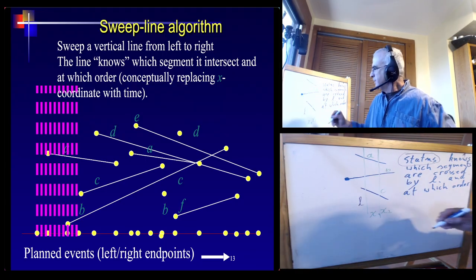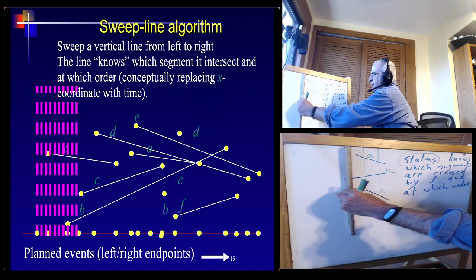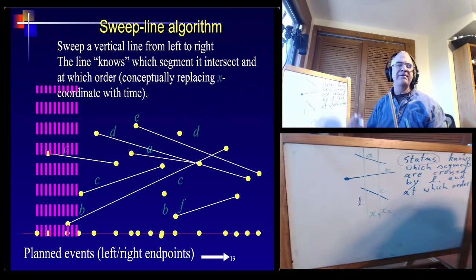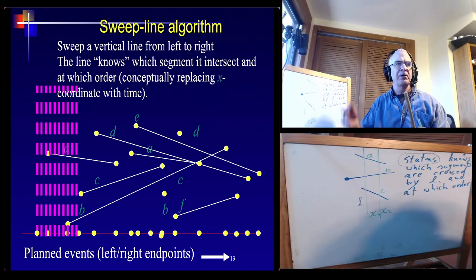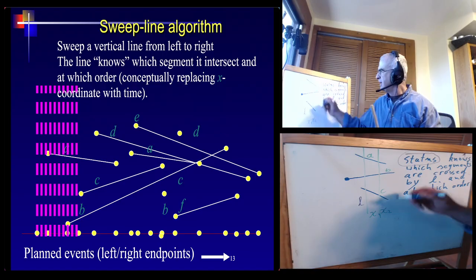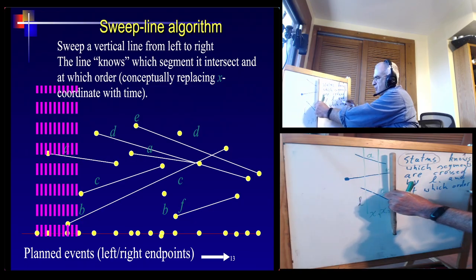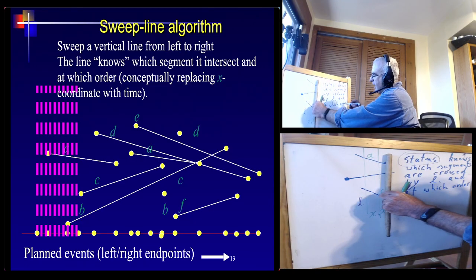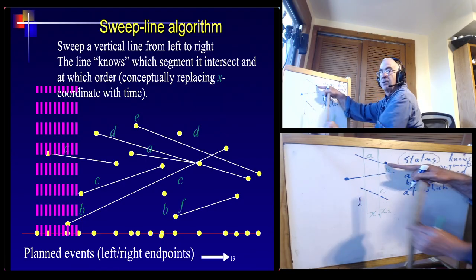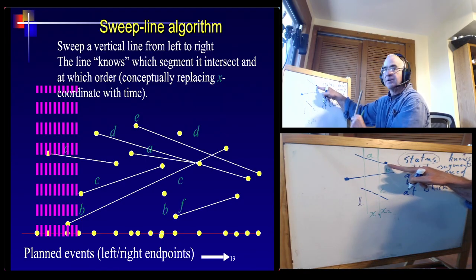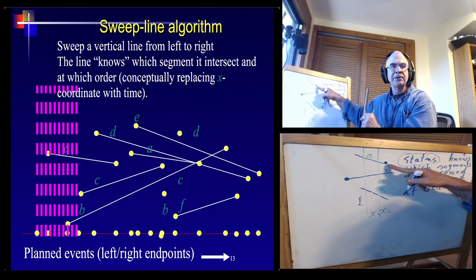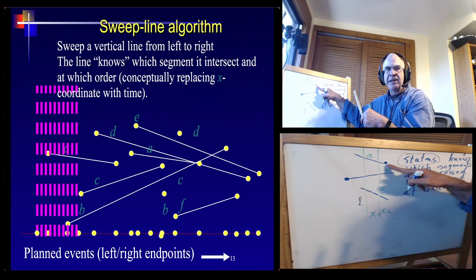It might be that the status starts intersecting B, and that would be an event, what we'll call the birth event. There are plenty of slides that will explain it in more detail. The status starts to intersect B, which will make it a birth event of a segment. As the status moves further, it might hit the right endpoint of A, which will be the death event of A, hitting a right endpoint of a segment. Remember, no vertical segments, so you cannot be born and die immediately at the same time.